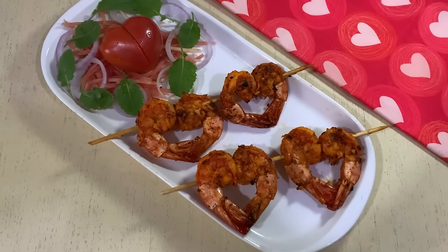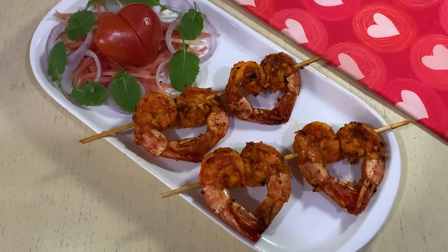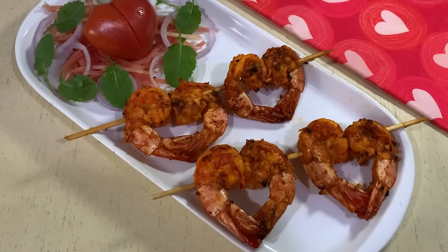So friends, do give it a try. Make these flavorful and easy garlic butter prawns. This is such a quick and easy snack for your parties.